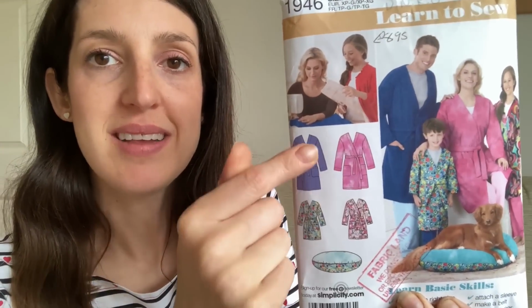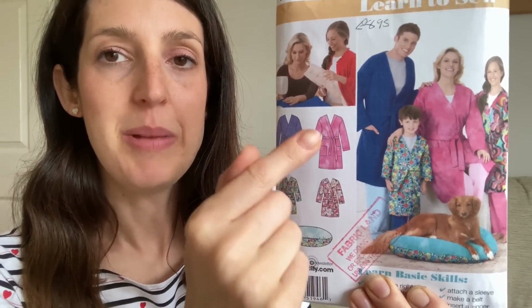The next item that I'm going to be handing on is one that I really would like to be able to wear, because it's something I really need in my wardrobe, but I don't ever wear it because it doesn't feel like it fits quite right on me. And it is a summer dressing gown, which I made using this pattern here, which is the Simplicity 1946. So it's kind of like a standard dressing gown pattern. It's got an adult version and a children's version, and also this kind of cushion, which is a bit random.